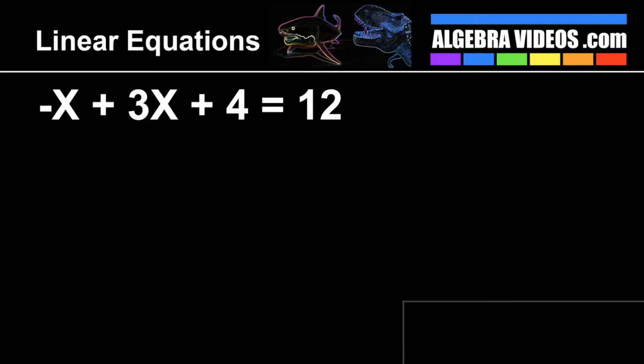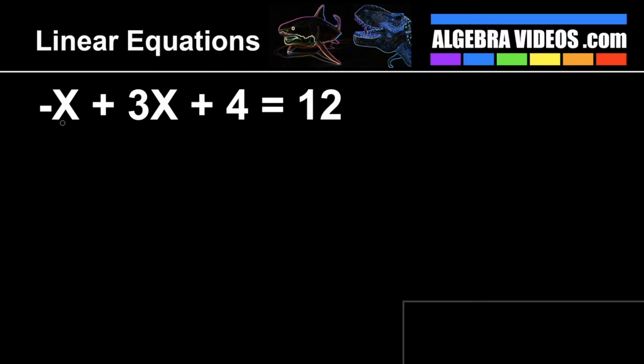And before we start, we can just do a little bit of cleaning here. We can simplify the terms that look similar to each other. So negative x and 3x, they're both similar, right? They're x terms, if you will. So the first thing we want to do is just combine those, and that'll simplify our problem a little bit. So just look for opportunities to simplify, and that's always something you can do as your very first step.